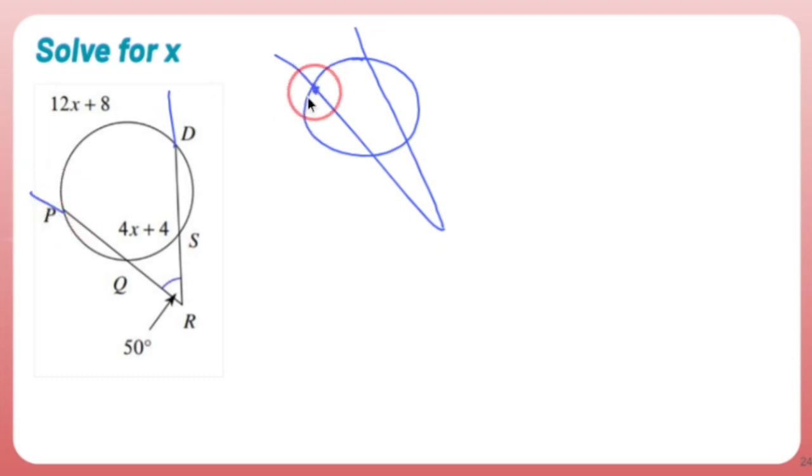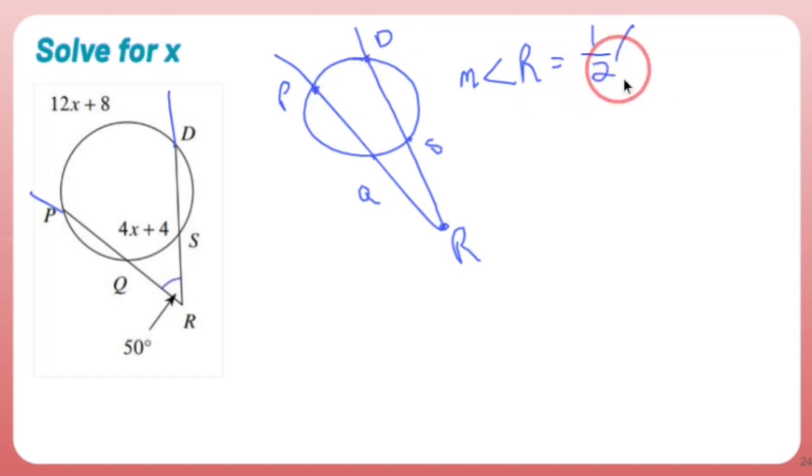And if I were to call you P, Q, S, and D to match up with this, and call you R, there is a rule that says if you take two secants and you have an angle created by those two secants intercepting, the measure of that angle, so the measure of angle R, is going to equal 1/2 of the larger arc that's created, so arc PD in parentheses, minus the smaller arc that's created, QS.